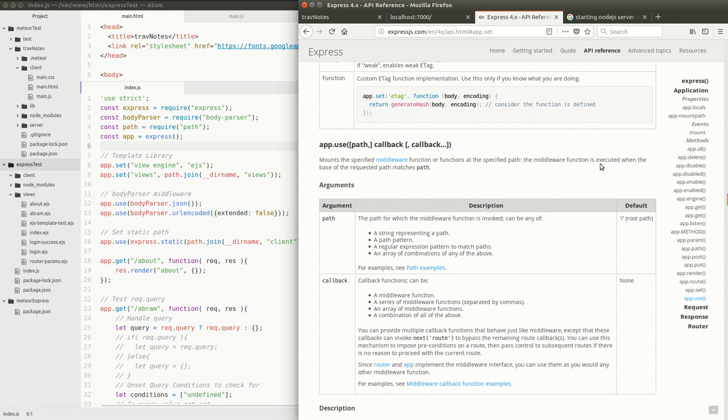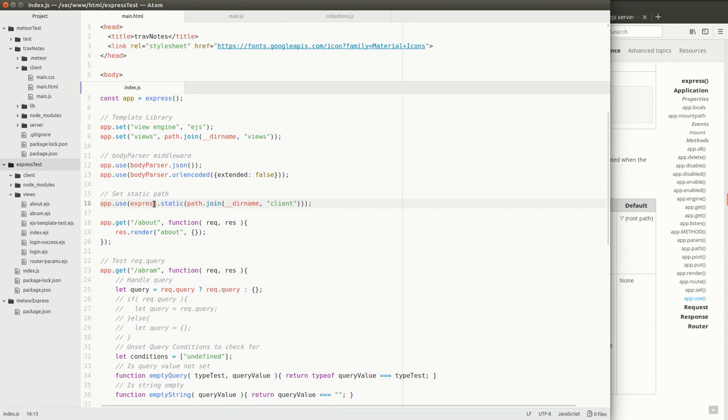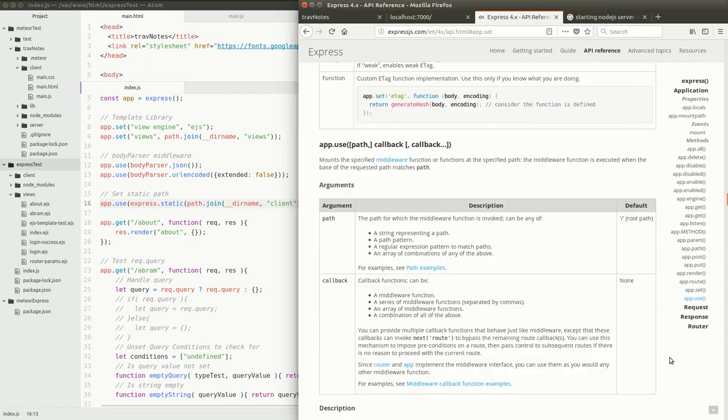The middleware function is executed when the base of the requested path matches path. Should that be above there then? Okay, so path, callback, callback. I don't see how that lines up with the body parser methods being the first parameter passed in.